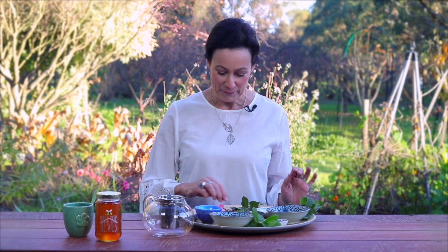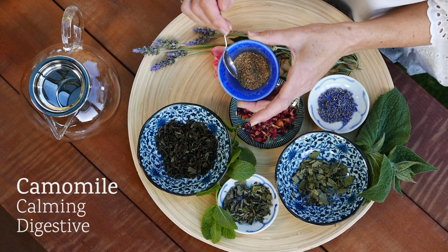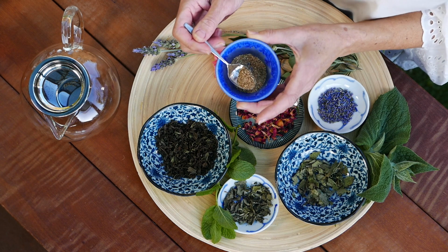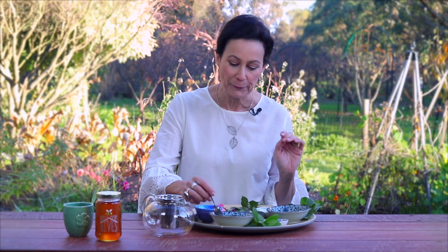We're going to start by putting in a little chamomile tea. Now, chamomile is one everybody has in their pantry, and even if you just have a tea bag or two that you want to open up and empty into a little bowl, you can play with that. So we're just going to use about a half a teaspoon of chamomile. Chamomile is really soothing on the digestive system and has a really calming effect on your nerves as well.